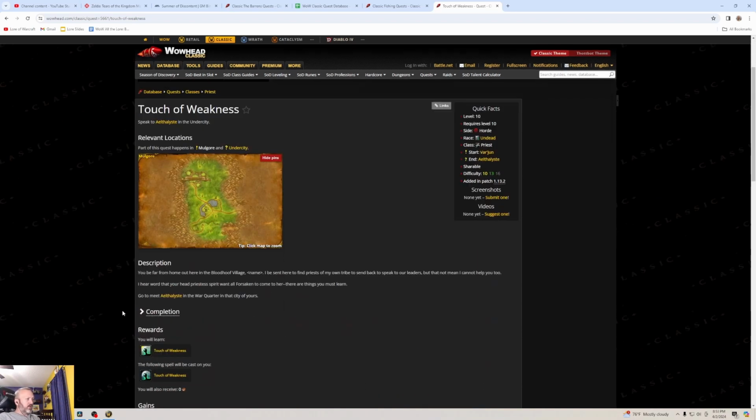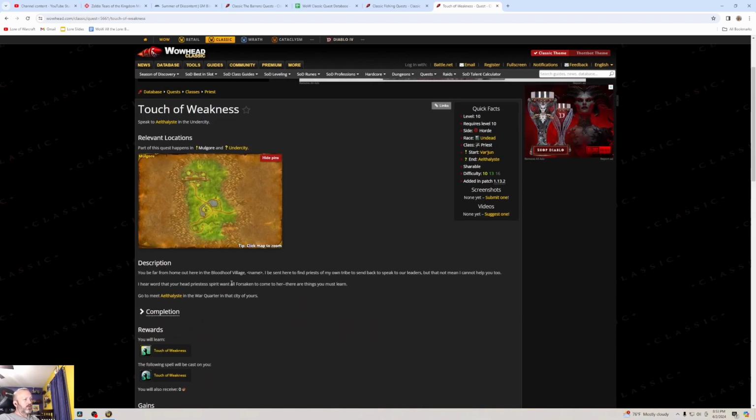You need to go to the Undercity if you're undead. You be far from home out here in Bloodhoof Village. I be sent here to find priests of my own tribe to send back to speak to our leaders, but that not mean I cannot help you too. I hear word that your head priestess spirit want all Forsaken to come to her. There are things you must learn. Go to meet Aelthalisti in the war quarter in that city of yours.